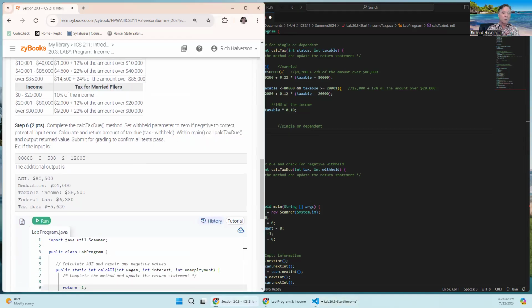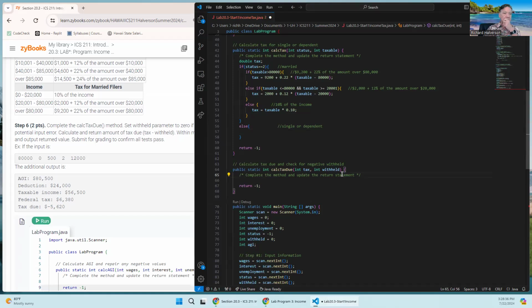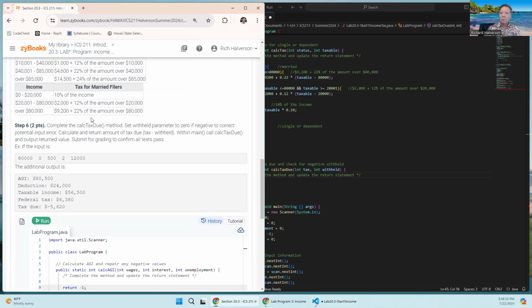calculating the tax due is, let's see. Set the withheld parameter to 0 if negative to correct a potential error.